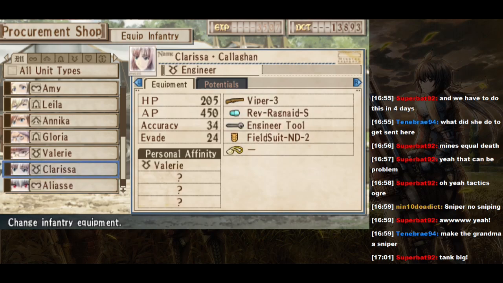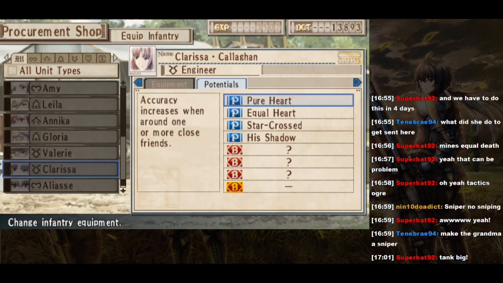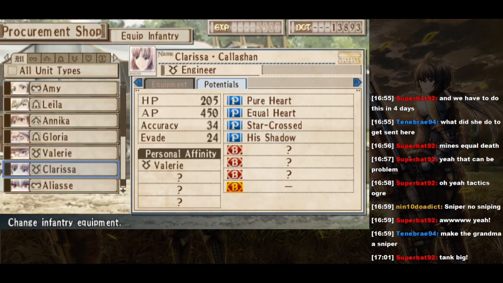Right, so here's Clarissa. She's an ENG at base. She's a good kid. She has a pure heart, accuracy up when around one or more close friends. An equal heart, accuracy goes up when around non-Gallian units. Star-crossed, when receiving interception fire, defense goes down. His shadow has a set chance for accusation to go down. Her preferred classes are NG and Armor Tech.